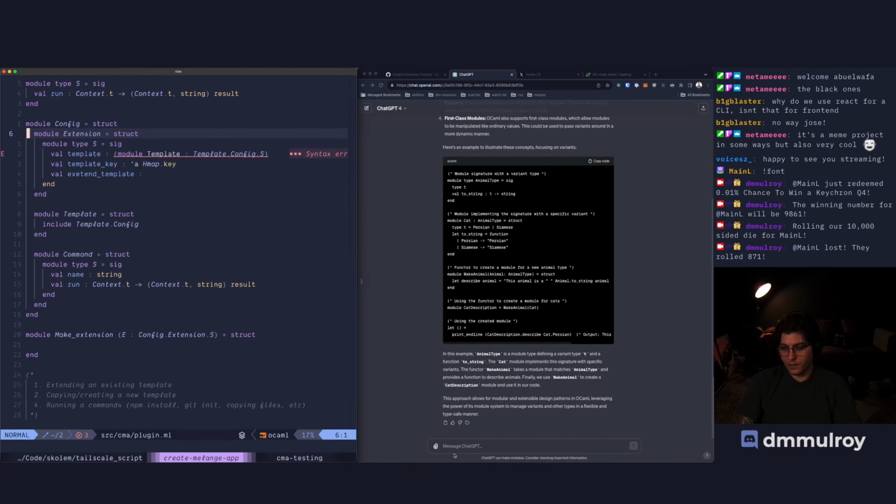I say for sure, but can you fix this module type definition to correctly include a first class module?